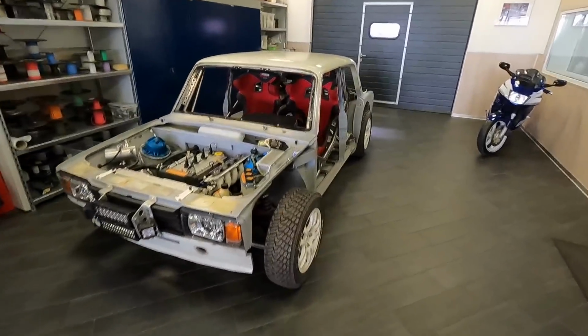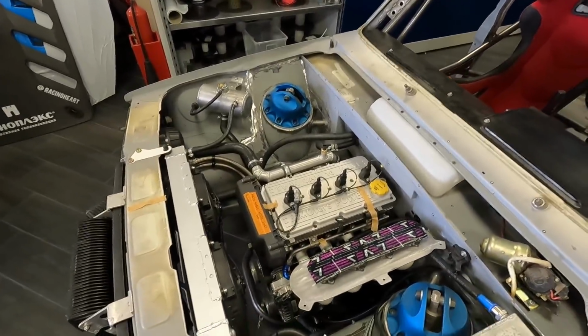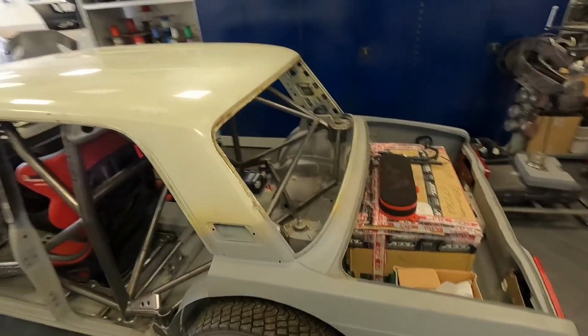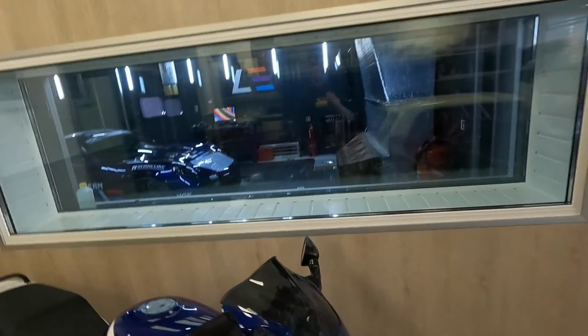Downstairs they also have a really sweet, neat, clean engine building room. They're building a lot of crazy engines from very prestigious cars. Transmission work, doing custom wiring in-house. They also have their own custom fabrication bay. I love this. Lada rally car. 180 horsepower, NA engine. 16 valve twin cam. Really cool. Nice custom cage in it. It's just class. And right in here where we're going to be going pretty soon is the Dyno Run.